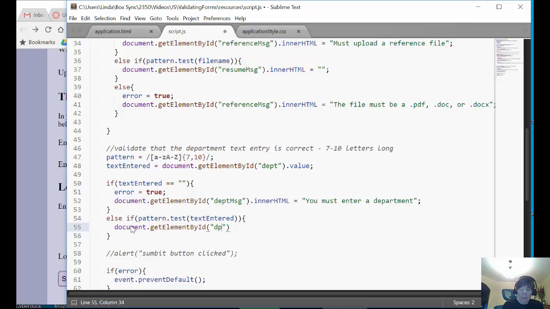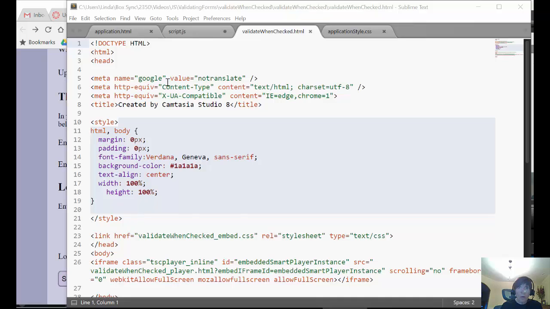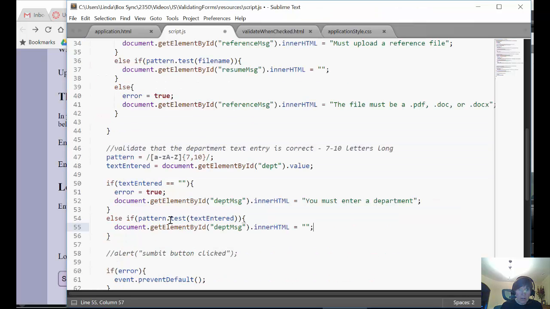Oops, I didn't catch it. And set the inner HTML equal to nothing, because that means everything is fine. And we won't set that to an error, right? So no error, and we just set it to nothing.